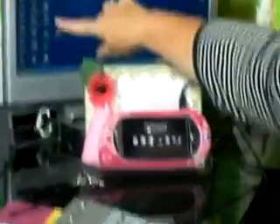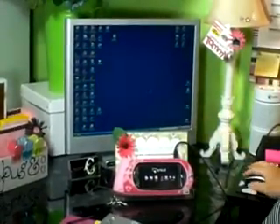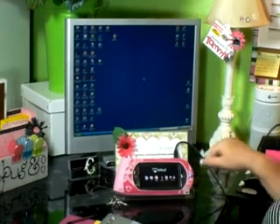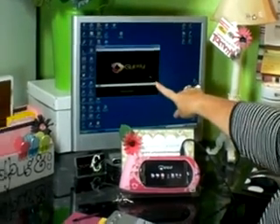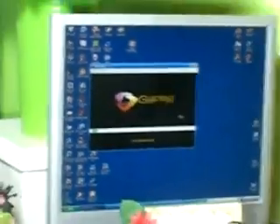I'm going to go to my computer. On my desktop I have downloaded the Gypsy Sync software. You'll double-click on your software after you've connected your Gypsy to the computer. Once you've done that, it's going to open the software and it's going to tell you that it's checking for updates.